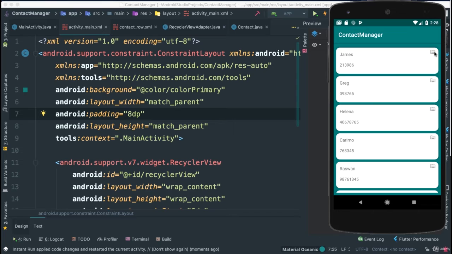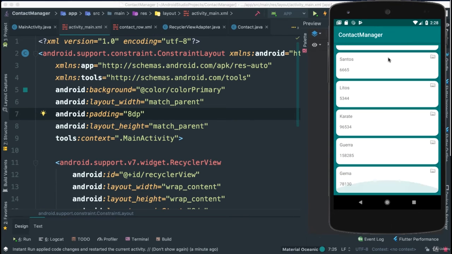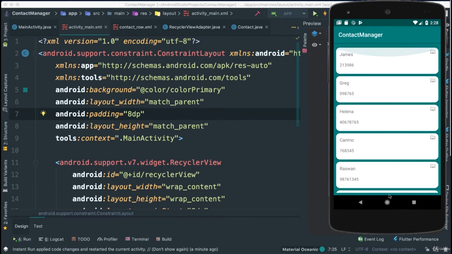So very good. We have our button there, we have our James text view, and a phone number. Of course, we can append the actual phone text. It says phone and call in and then the number, but those are things that we can do at any time. But at this point here, we should be very happy to see and to know that indeed everything is working as intended, right? We have all of our contacts showing using RecyclerView. This is a better way of creating list views using RecyclerView for the reasons that we've discussed before.